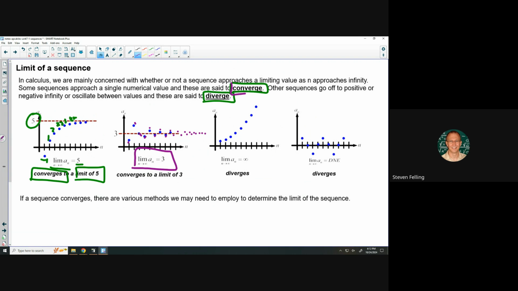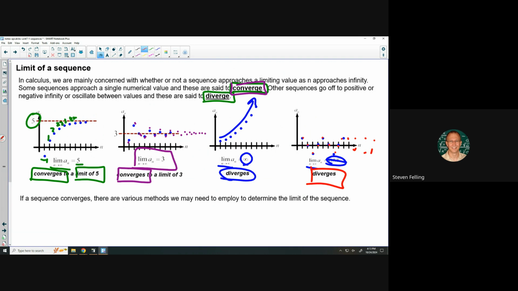Now, those are all cases where the limit is converging. What would it look like if a sequence does not converge? We call that diverges. And that would mean if the limit as n approaches infinity of the generating rule goes off to infinity or negative infinity, then we simply say it diverges. There is no limit. The other way that a sequence can diverge is as you let this go to infinity, we never do actually settle down to any number. So there's no defined limit, because maybe the values of the terms are oscillating, like positive, negative, and they never do actually approach a value. They just oscillate around a value forever. Then we would again just say that that sequence diverges.